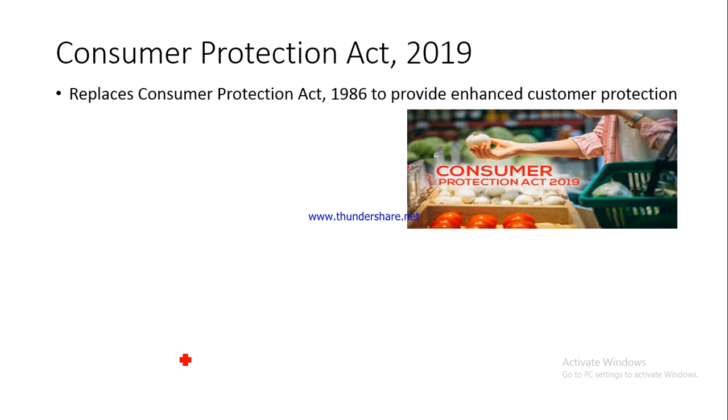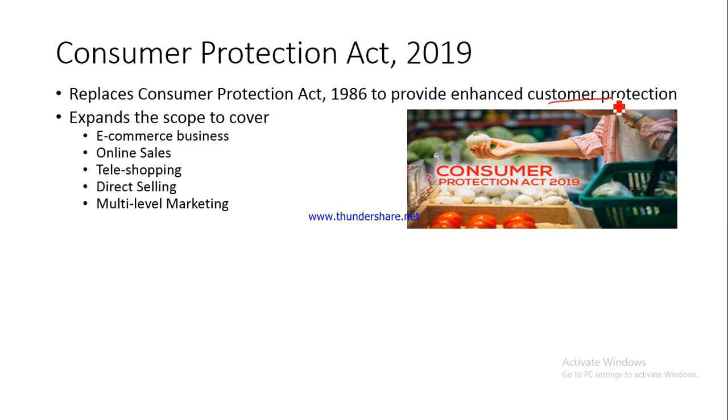So as I said, it replaces the Consumer Protection Act 1986 and it provides enhanced customer protection. Now, I told you a little while ago that this is more contemporary. This is more relevant to the current times. Why? Because at the time of the Consumer Protection Act 1986, there was no concept of e-commerce. There was no concept of online sales and online purchase. We didn't have companies like Amazon or Flipkart. These aggregators, online platforms, online marketplaces were not there.